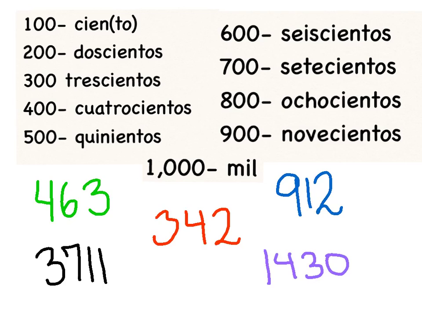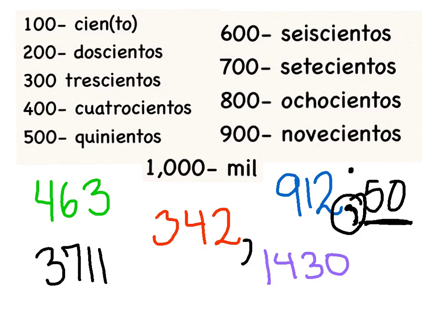One important thing to mention too is that in Spanish, commas are actually like our periods with money. So for example, if you had a number like this and you had that after it, it doesn't mean that it's $912,000. It means that it's $912 pesos and 50 cents because this is like our period. So don't get freaked out if you see this. It doesn't mean that it's a large number. The numbers after this are going to be cents. So for example, if you have a comma right here, this would be $342.20 or 342 pesos or whatever you have. Okay?